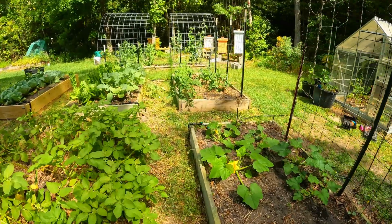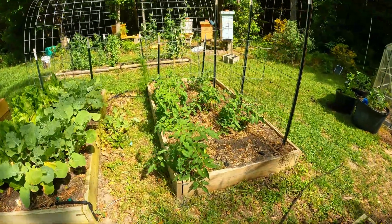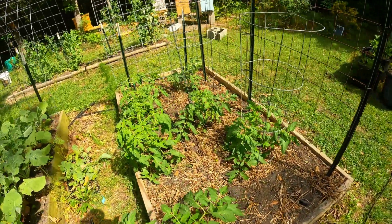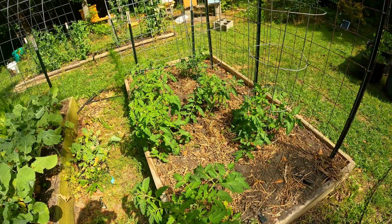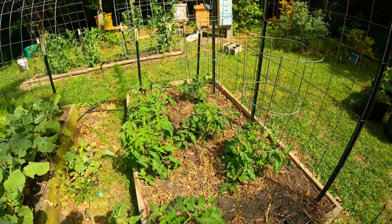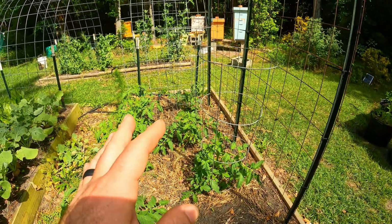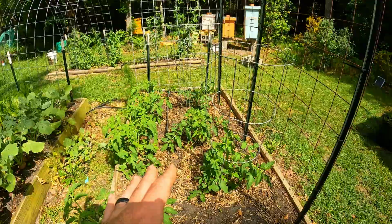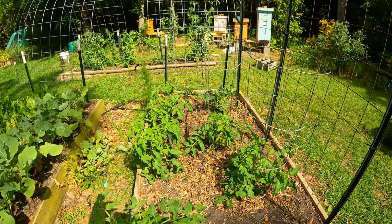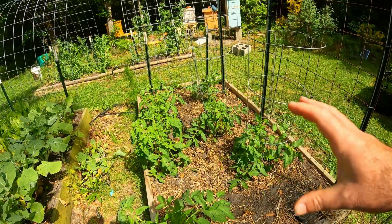So that leads me to my garden, and I'm going to start over here with my maters. And you know, it's getting time to feed them again. We're getting very close because the plants, as you can see, they're starting to get bigger. I ran out of tomato cages. I've got to get more, which pisses me off. I hate these things, but they just work. But we're going to add mulch soon, so we want to put another granular fertilizer down, and all I'm going to do is put a well-balanced fertilizer down here.